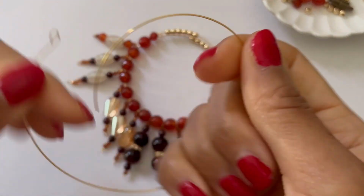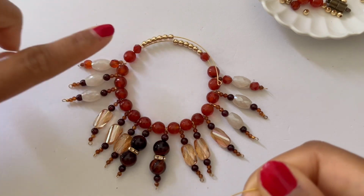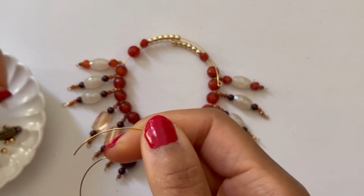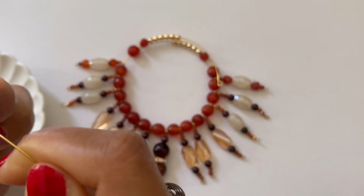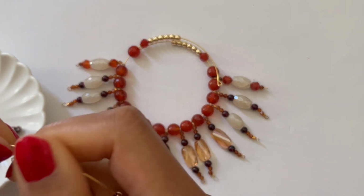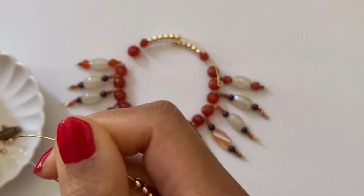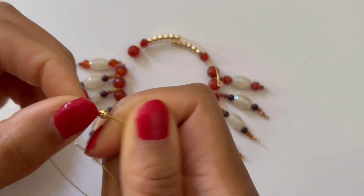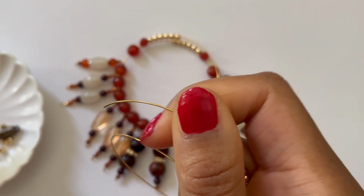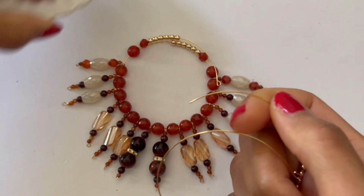Okay, I'm gonna grab the other end of the memory wire and duplicate the same pattern with the 6 spacer beads and then the 6mm carnelian and 8mm carnelian. 1, 2, 3, 4, 5, 6. Six millimeter carnelian, 8mm carnelian. Set this to the side, bring this back.